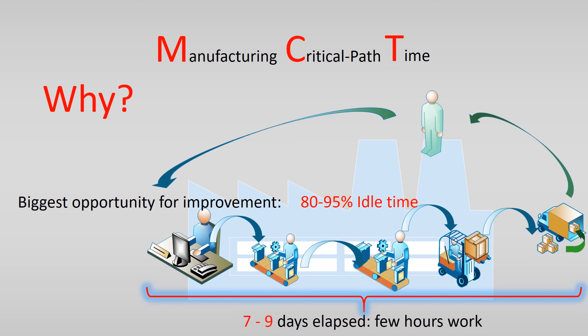Just as other improvement methods state, in reducing waste — and in this case idle time — you get a clear sight on quality issues and the need for improvement. All activities are taken into account from start to finish, so MCT can be applied as a company-wide metric. Think about cost: less inventory, less time between order and delivery means less time between when the company starts incurring costs and when the invoice can be sent to the customer. Another reason MCT is useful is its clear start and end: it starts with the customer's order and ends when the customer receives a useful product or service. In other videos you can learn how to calculate the MCT in more detail, use metrics to measure improvement, and learn how to make an MCT map.